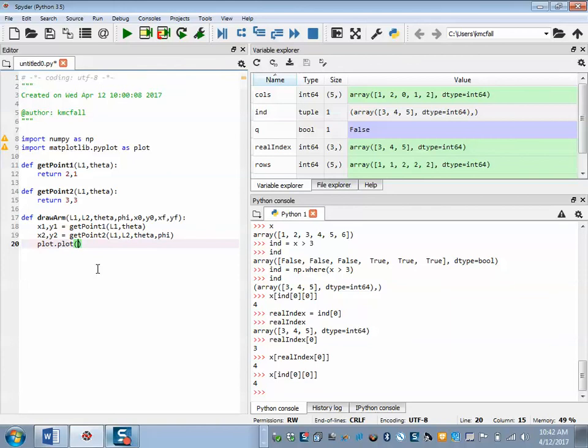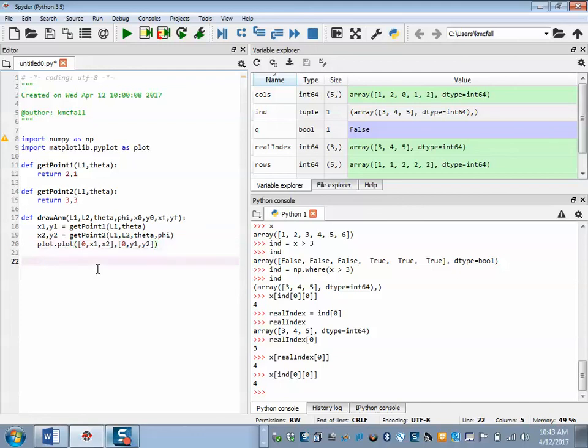You recall we need to pass an array or a list of the x values I want and an array or a list of the y values that I want. I want to start at the origin, go to point 1, and then go to point 2. Everybody with me? And that's how we would build it in MATLAB. Start at the origin, then go to the first point, then go to the second point.